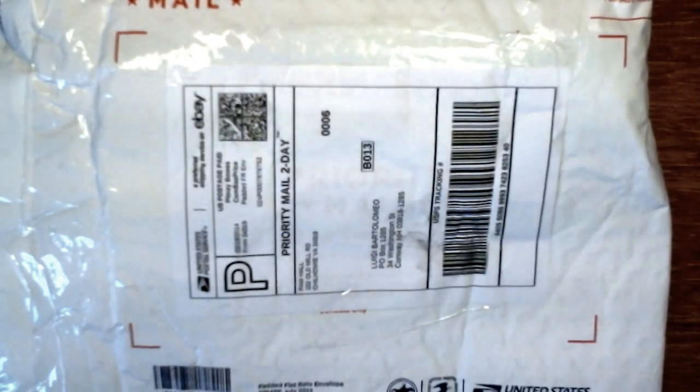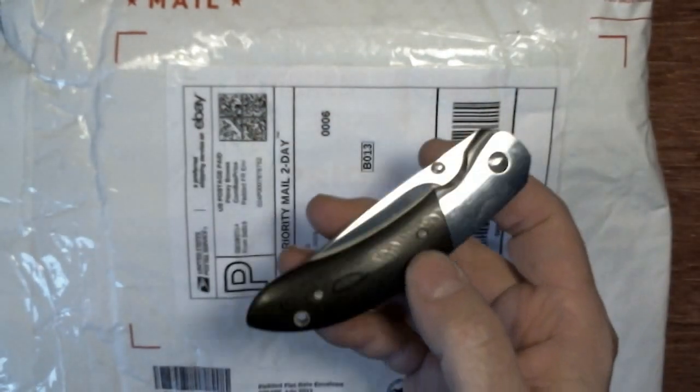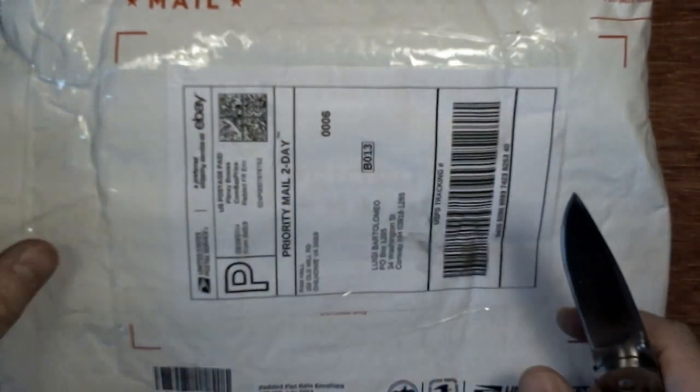Hello YouTube, Luigi here. It's time for another knife unboxing. I'm going to open it with today's EDC, the Kershaw Crown. Really interesting knife. You can check out my review of it on my fascinating channel.